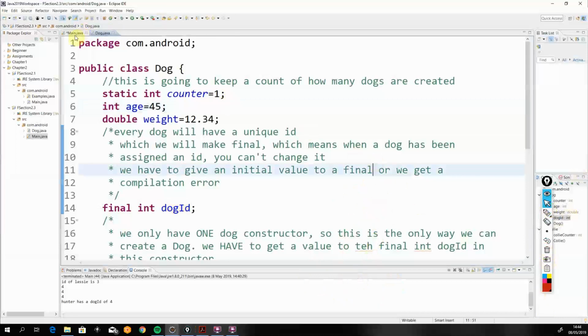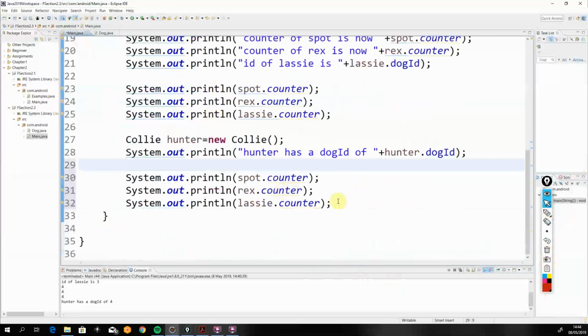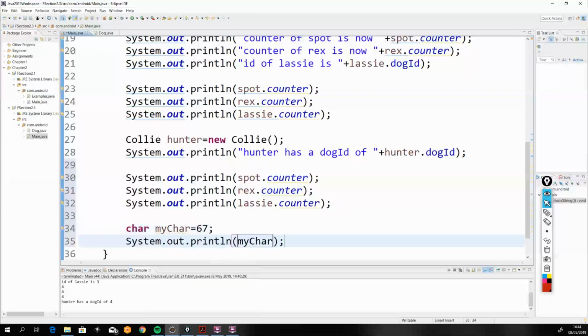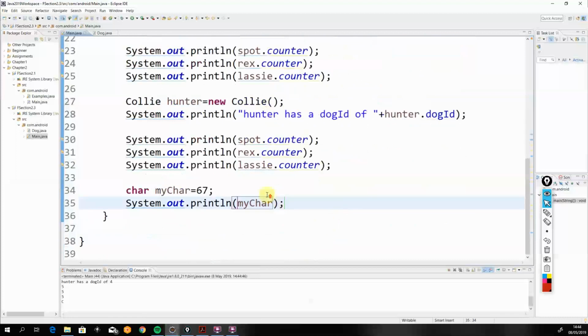I think 67 is A or B or one of those. Let me just see what it is. Char is equal to 67. That gives C, so that means 65 is A.